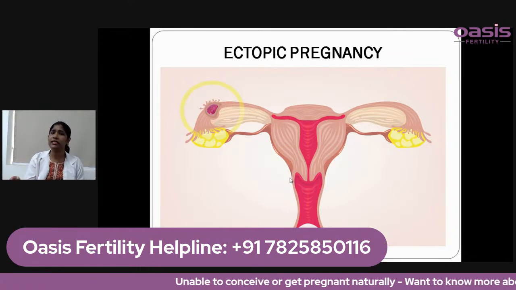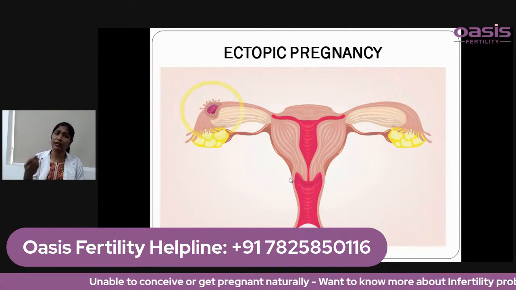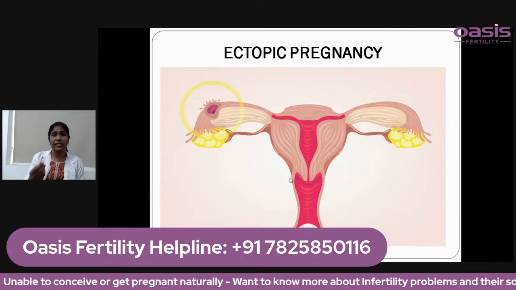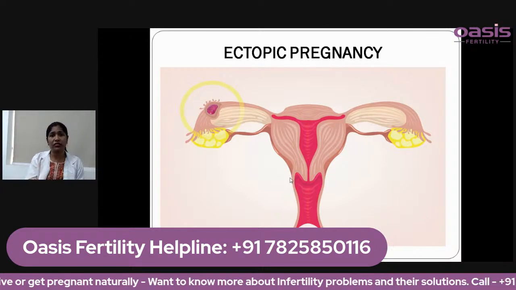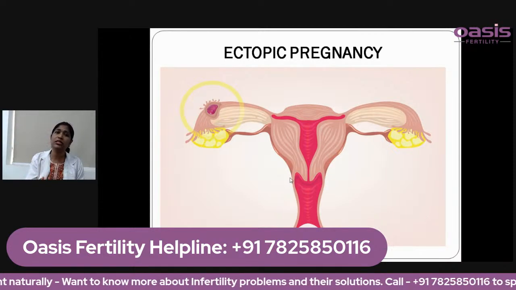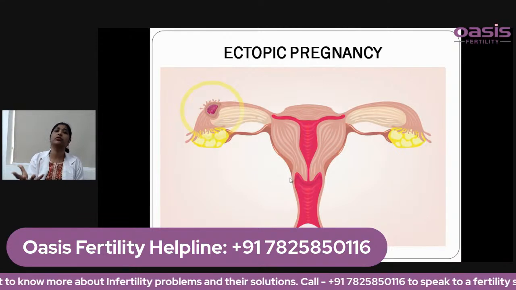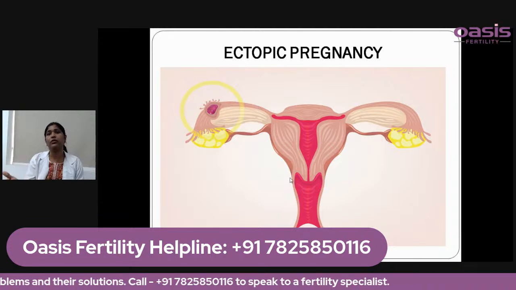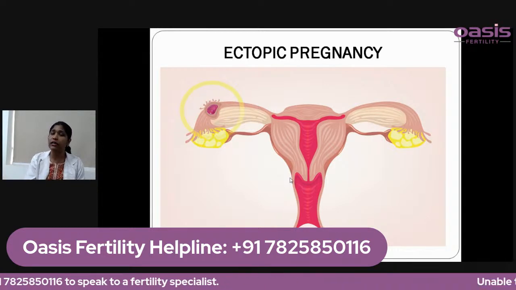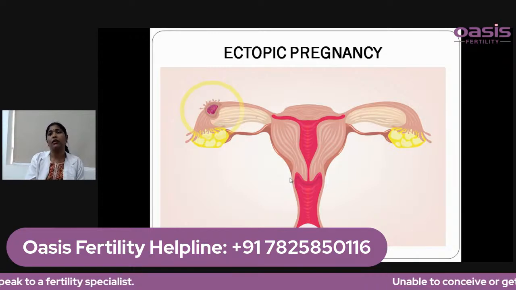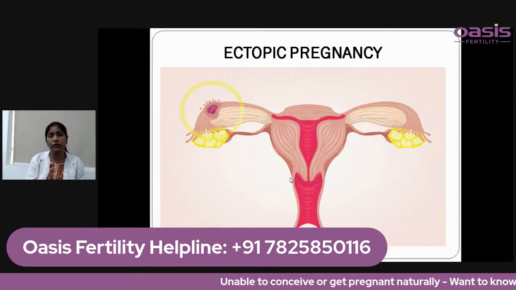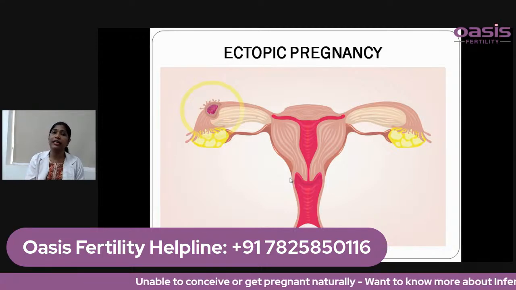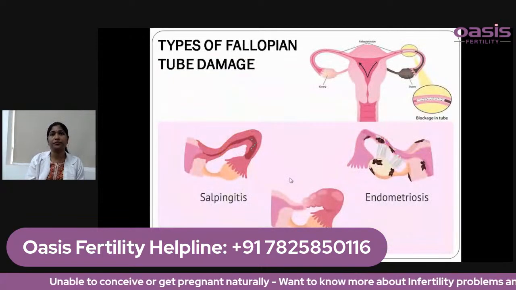But due to any reason or condition, if these hairs, which are called cilia, are destroyed or defective, then the embryo continues to stay in the fallopian tube and continues to grow as a pregnancy within the fallopian tube. And any pregnancy that grows outside the uterus is called an ectopic pregnancy. If detected early, it can be managed medically. However, with late detection, or if the pregnancy progresses and ruptures the tube, it leads to surgical intervention.